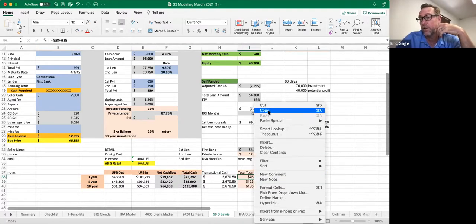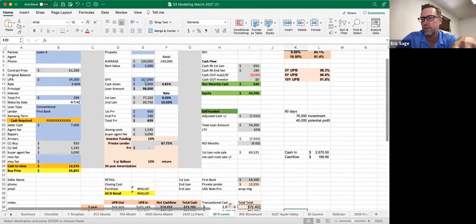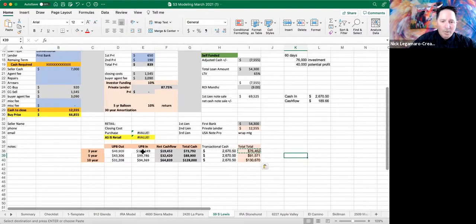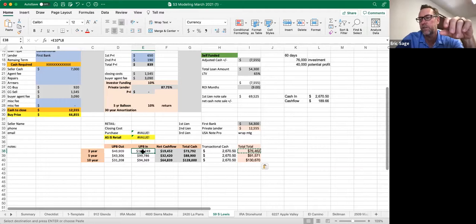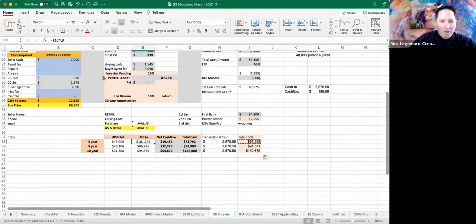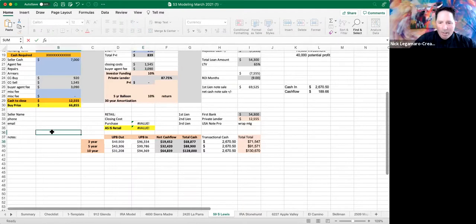46 minus the 101. So you guys owe 46 minus this 101 that they owe you, right? When you created the note, that's 55,000 plus you got $2,600. Because if you take 540 times 36 months, that's $19,000 in cash flow, plus the 55,000 difference between the UPB and what you paid, plus the 2,600. So it's really like $75,000 on a dead deal. Actually, it's going to be a little bit less than that.